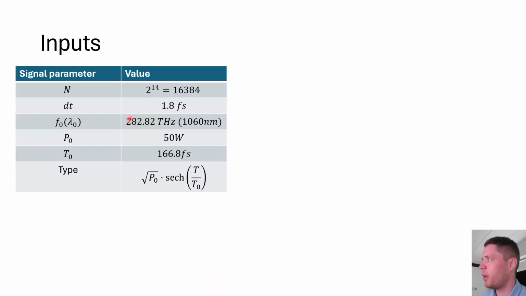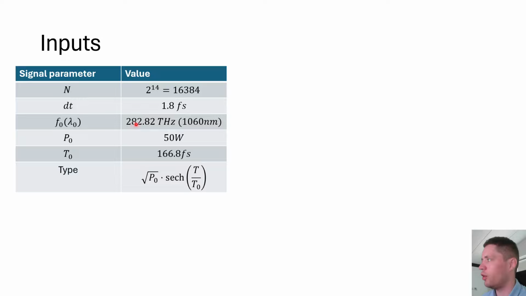First of all, here are the parameters of the pulse that we're launching into the medium. It's a hyperbolic secant pulse with a characteristic duration of around 160 femtoseconds and a peak power of 50 watts. So these two parameters by themselves should definitely be enough for all of the major nonlinear effects to be present, both the Raman, self-steepening and some of the more basic ones.